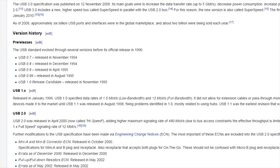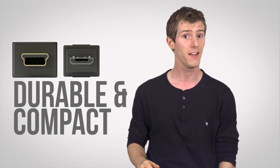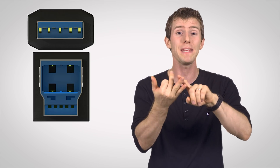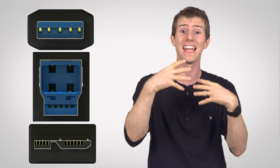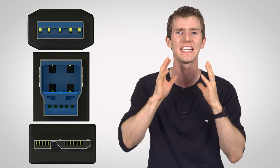Many of these issues have been improved over the years. Almost right away, USB 2.0 dramatically improved speeds without requiring new physical connectors or cables. Mini and micro versions of the B connector were developed to be more durable and more suitable for devices that fit in your pocket. And more recently, the backwards-compatible USB 3.0 standard brought about new A, B, and micro B connectors that add physical pins to dramatically improve speed and power delivery, keeping USB competitive with newer standards like eSATA and Thunderbolt.